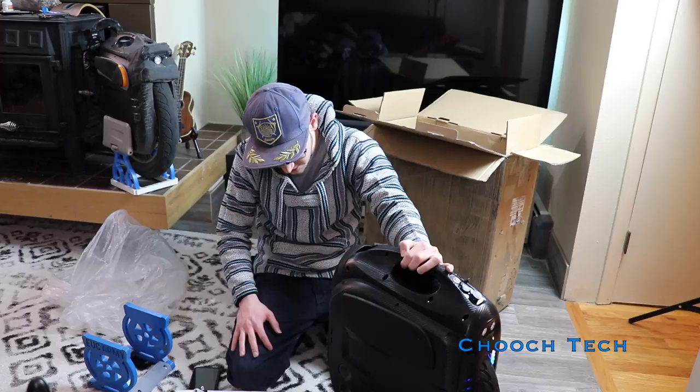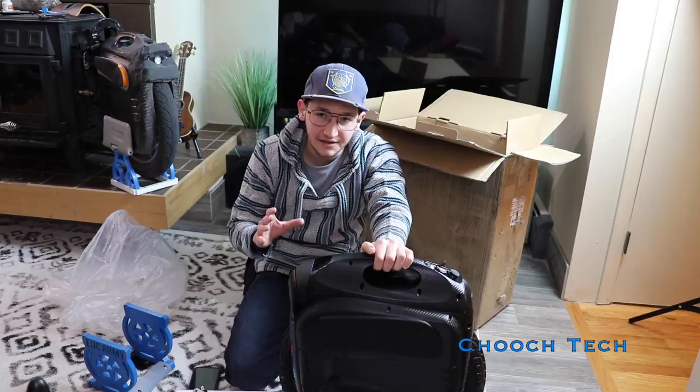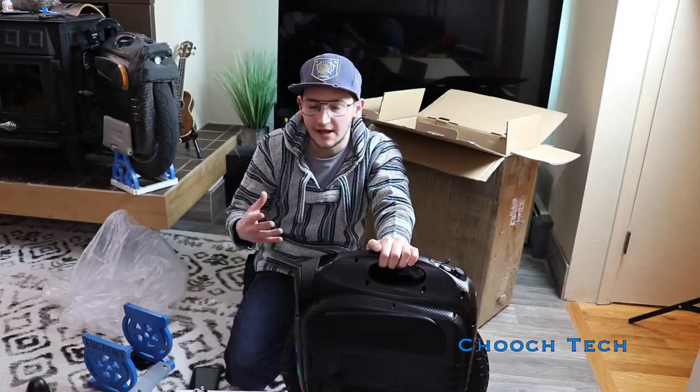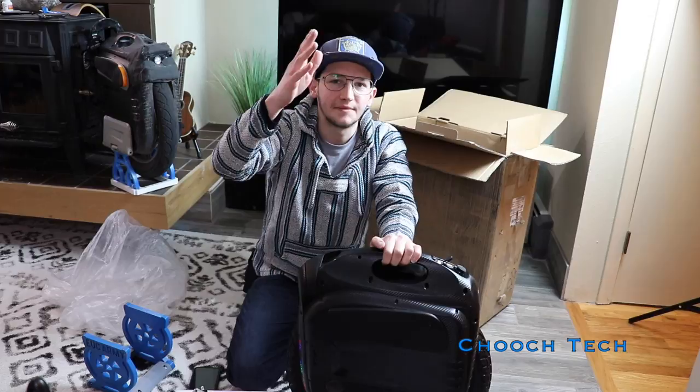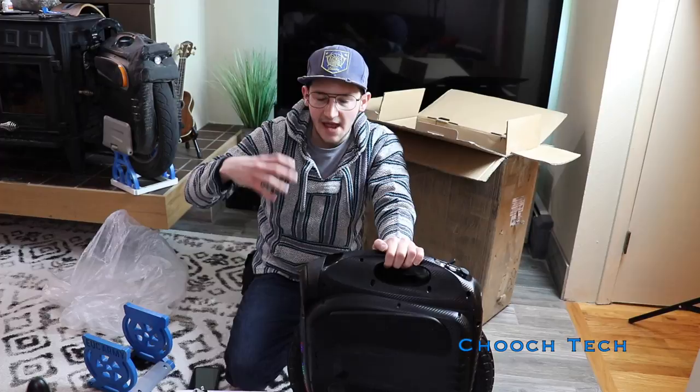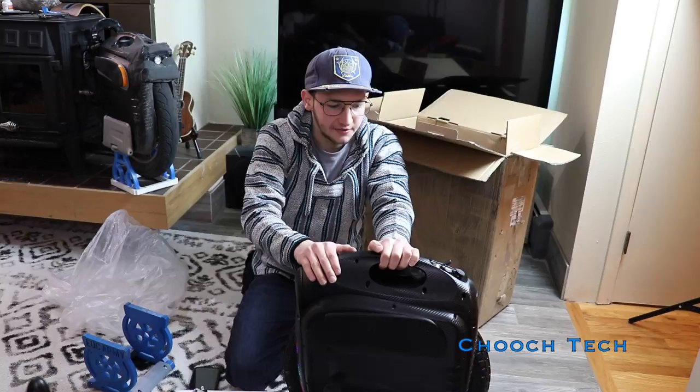I can't wait to get it out there and see the difference in the torque. One thing I want to see mainly is on hill climbs, when you don't have momentum going into a trail or a hill climb or corner. If you have one of the big Msuper 19-inch wheels, it takes a little bit to creep up that hill. If you're on something like the MCM5, you come around a corner in the woods, doing a little woods run, and then you come up to a hill, that little tiny diameter wheel would just shoot up it, no problem. So I think having more torque in a wheel like this will really make it a fun off-road wheel.